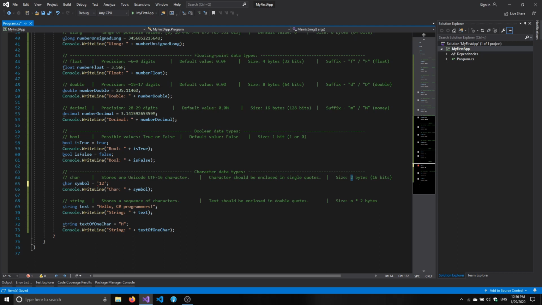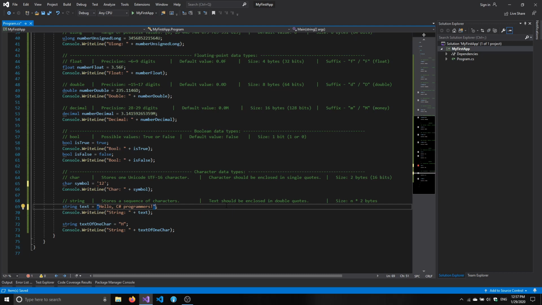The next data type is string. There we can store a sequence of characters. We should obligatorily enclose that sequence in double quotes. I will give you again an example where I change from double to single quotes, and you can see that this is a compiler error. It takes up n multiplied by 2 bytes from our memory, where n actually is the number of characters stored in that particular string.